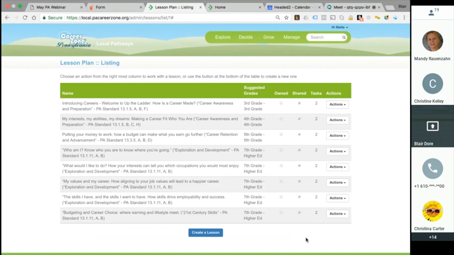Now that is all sort of a description for those of you who are looking to pull some lesson plans off the shelf and get evidence generated in an automated way. Though we recognize that a lot of you actually have very advanced career readiness curriculums already in place that you're really just trying to merge with this system and bring in. And there's a couple ways that you can do that. The first way that we're going to talk about today is actually creating your own lesson plan.